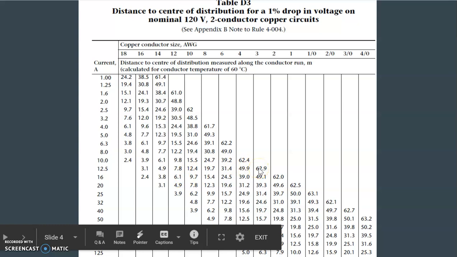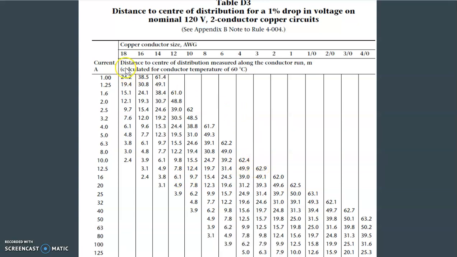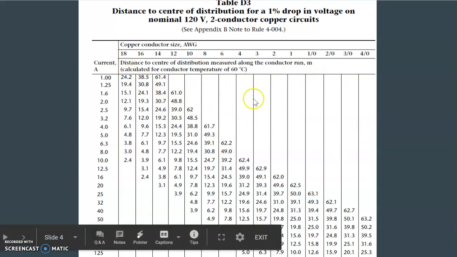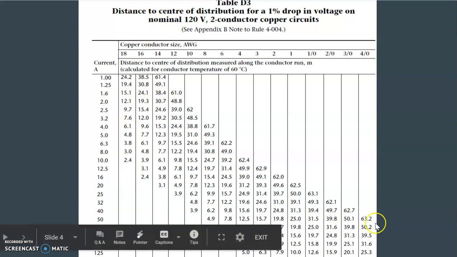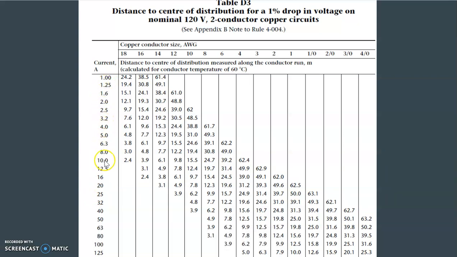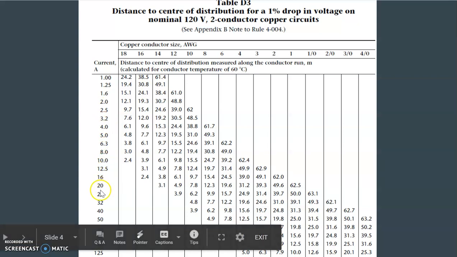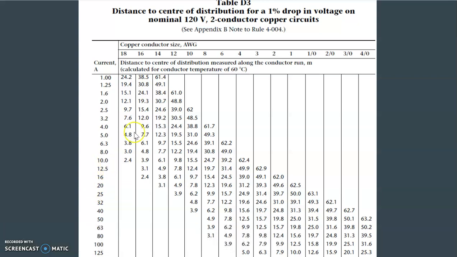So this is our table. It's a bit of a different type of table here. There's got lots of blank areas over here. That's just because the numbers don't work in those columns for the size of the cable or conductor that we have across here. So this is all in meters down here. This is sort of a variable section. These are your currents along the side here. The left-hand column is your currents, and you'll notice that they don't have every single current listed here. And the one that we're concerned with at 22 amps actually doesn't have a listing here. It has a 20 and a 25, so we'll figure out which one we're going to use of those two.